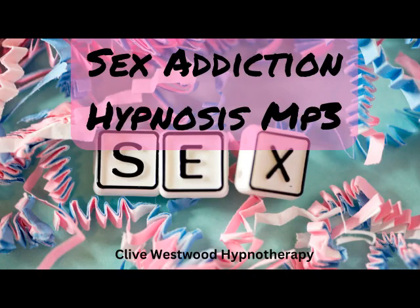6, completely at peace as you really allow yourself to relax even more deeply into hypnotic relaxation. 5, halfway down now, feeling so relaxed, more relaxed than ever before, and still going deeper and deeper into hypnotic relaxation. 4. Down, down, down, drifting deeper down to the basement of relaxation now.